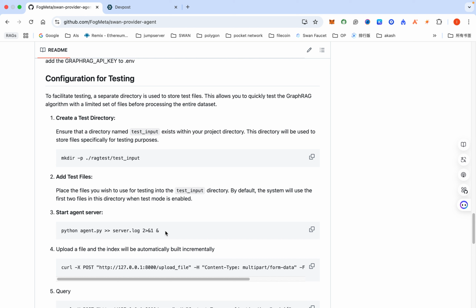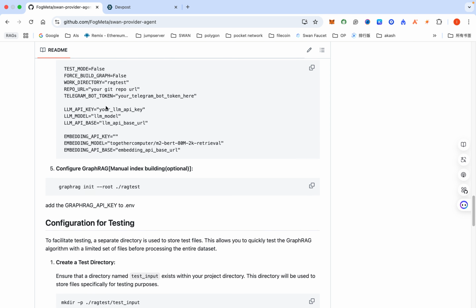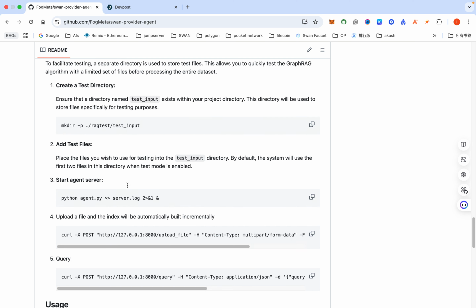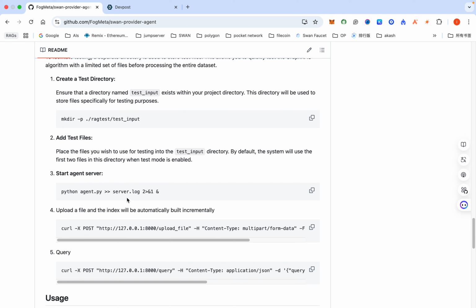After some time, which depends on your documentation size and your inference request limits, you can get your own knowledge database.